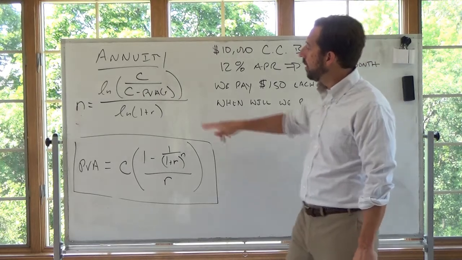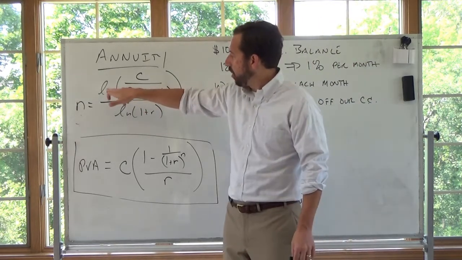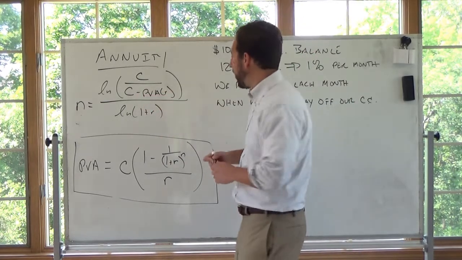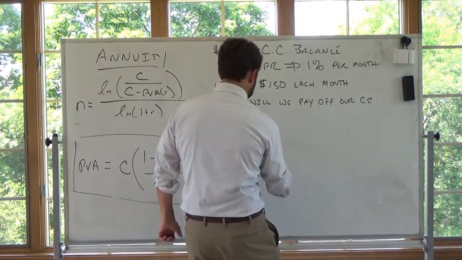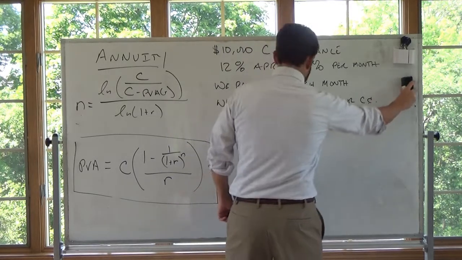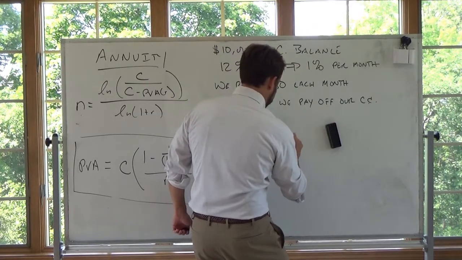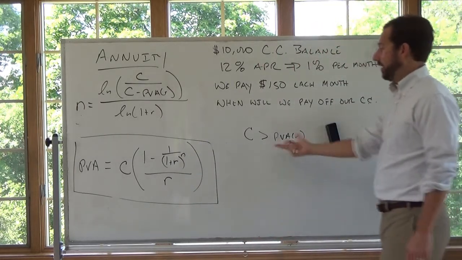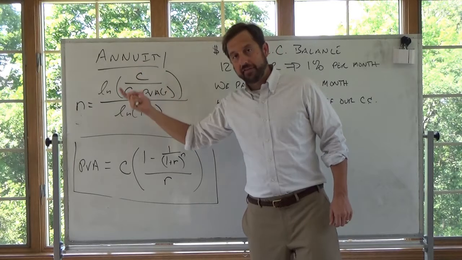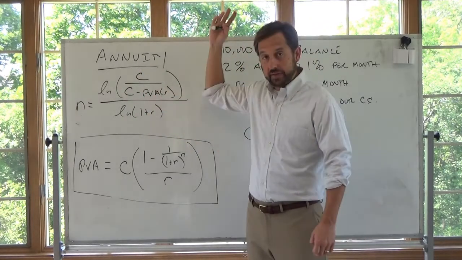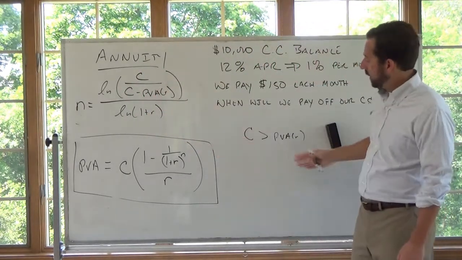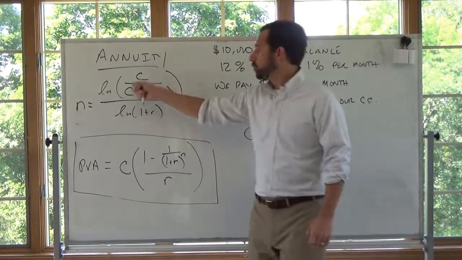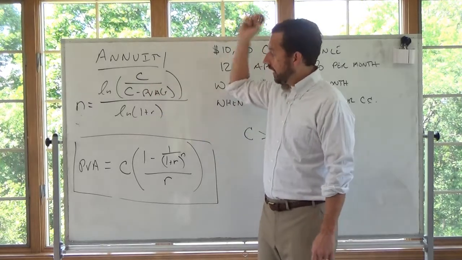Note one thing here. Also looking at this, I know I have a log, right? You can't take the log of a negative number, so I know what we cannot have here. We have to have c greater than PVA times r. If this is not the case, if they were equal, this would be 0, and we can't divide by 0. So these two things cannot be equal. If this was greater than c, then this would be negative, and we can't take the log of a negative, so it doesn't hold.